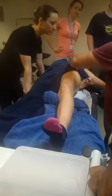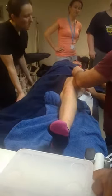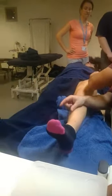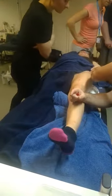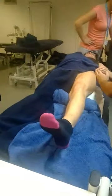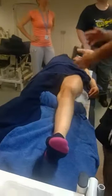Could you just hold that for me? Just put your hands right there for me. So you're holding it right there. So there is the anterior part of the ilium. So rec fem, push up for me. There's rec fem, okay? And right next to it, you see that circular muscle there? That is your TFL, and it comes into the iliotibial band there. So it goes out and round like that, and it just creates leverage. So relax for me. It's not always possible to work on that and that in this position.